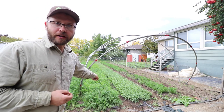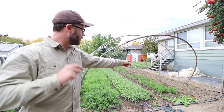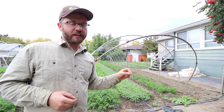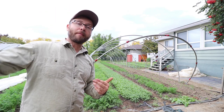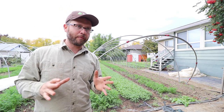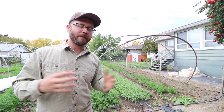For example, we'll harvest this bed of carrots within the next two weeks, start spinach in the paper pot transplanter now, get it nearly emerged like the new beds coming up here, and get that in the ground. I won't harvest it this winter but I'll be harvesting that spinach by early March. Then I can go paper pot transplanter with another crop like arugula and get that going really quickly. The neat thing about the paper pot transplanter is you can transplant crops you normally wouldn't, like densely planted greens.